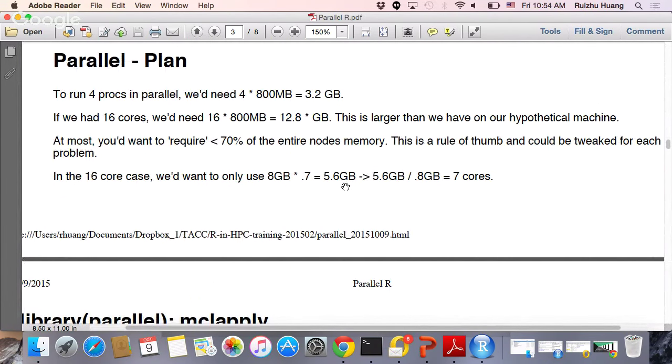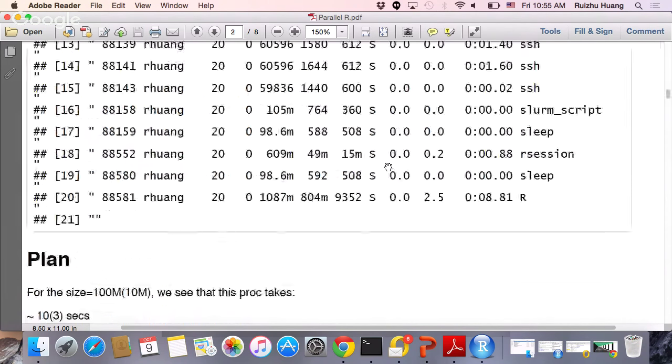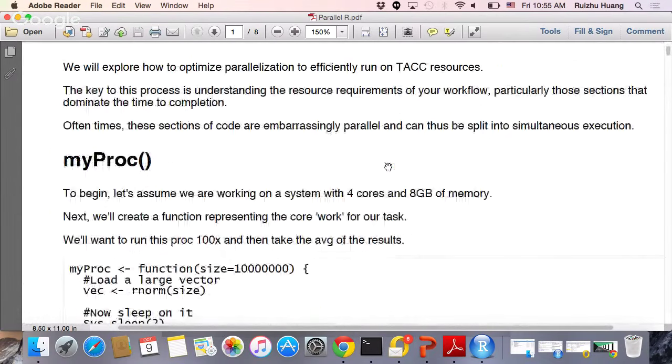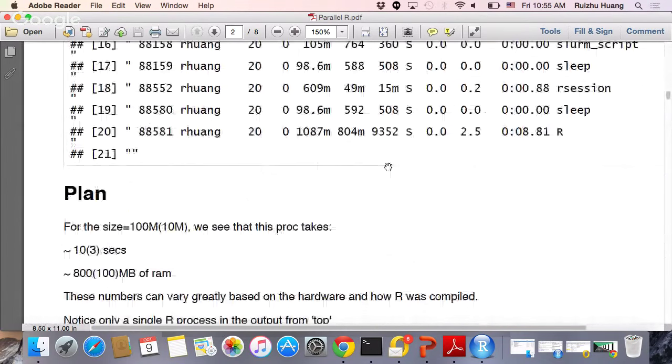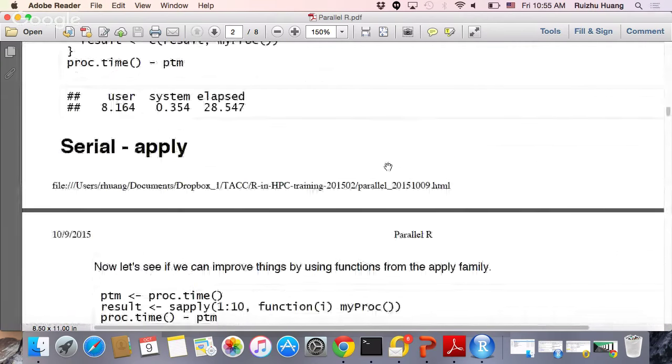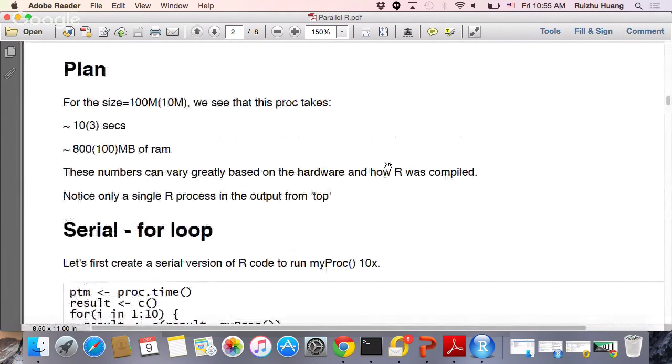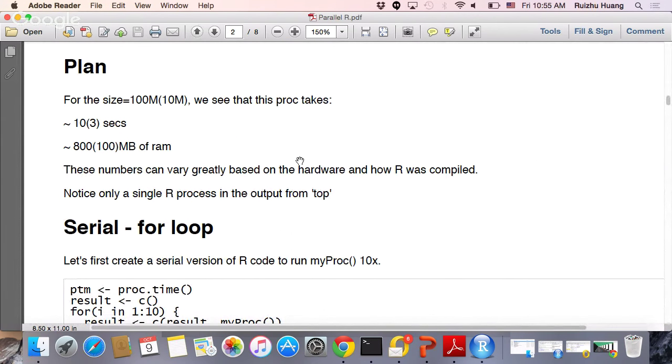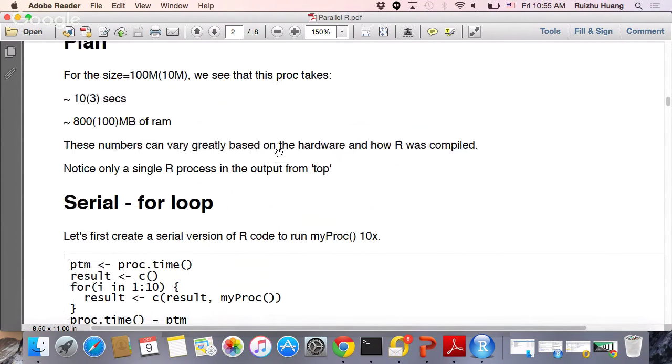Now we get into the parallel part. For example, if you have 16 cores but only 8 GB of memory, you have to think about how many processes you can launch.